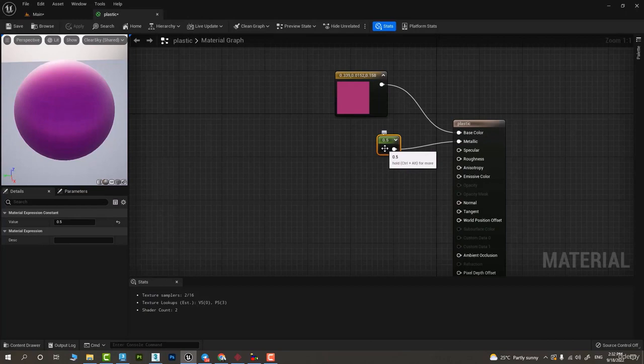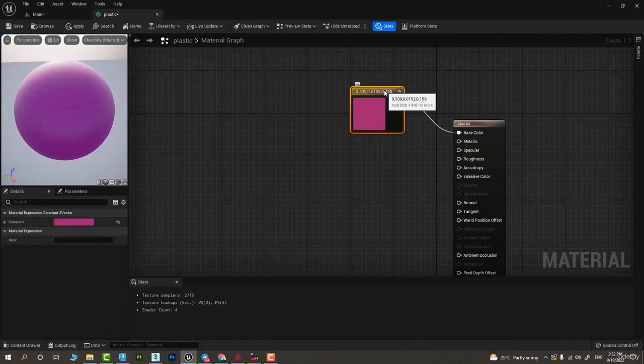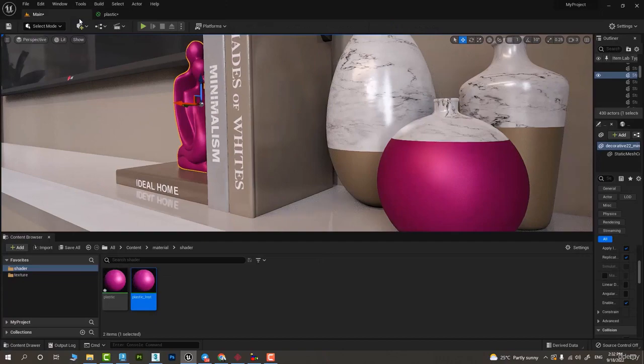Now, to better understand metallic, we can talk about roughness, which is basically a feature that lets us determine the amount or extent of the reflectiveness for our material. Okay. All right. So inside Unreal and some other 3D software, we believe that any type of object that we have has a degree of reflectiveness.